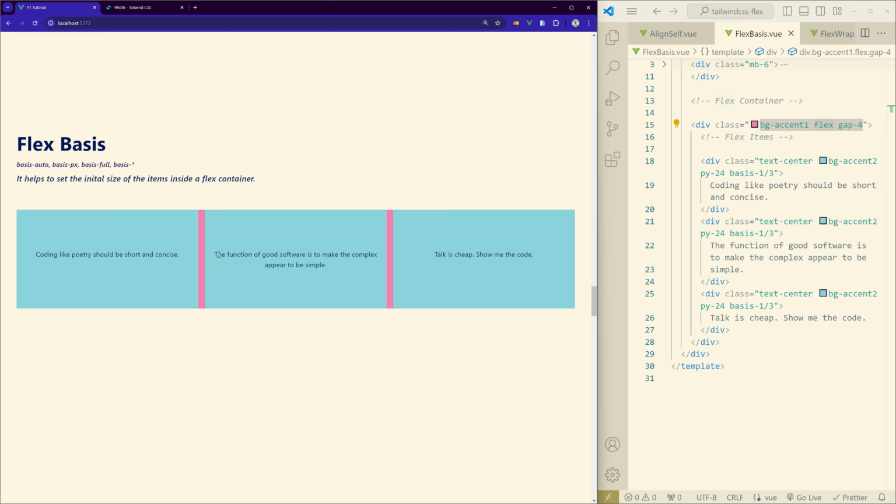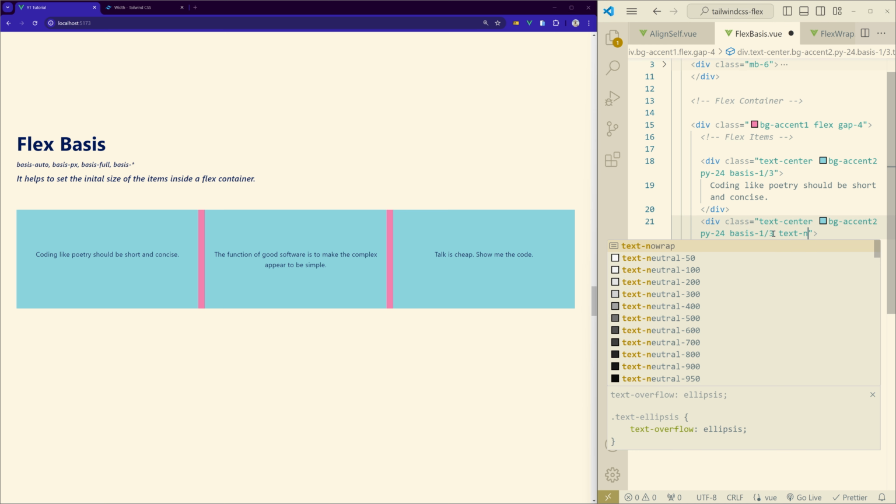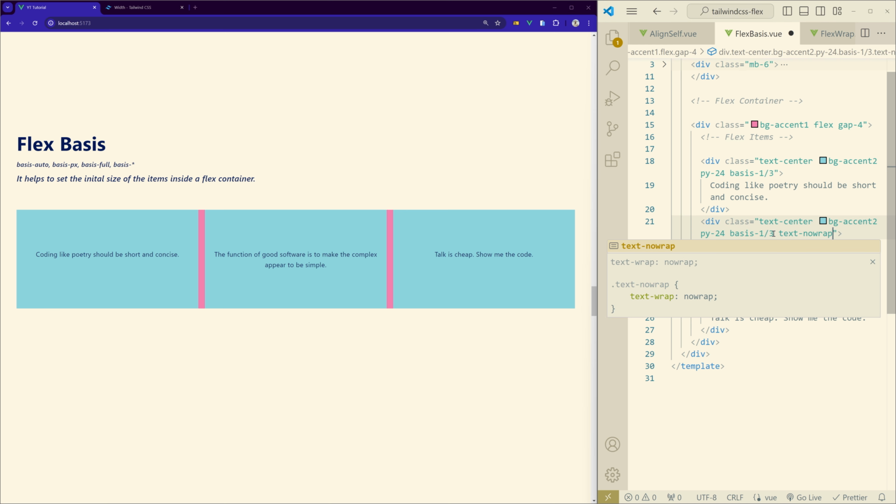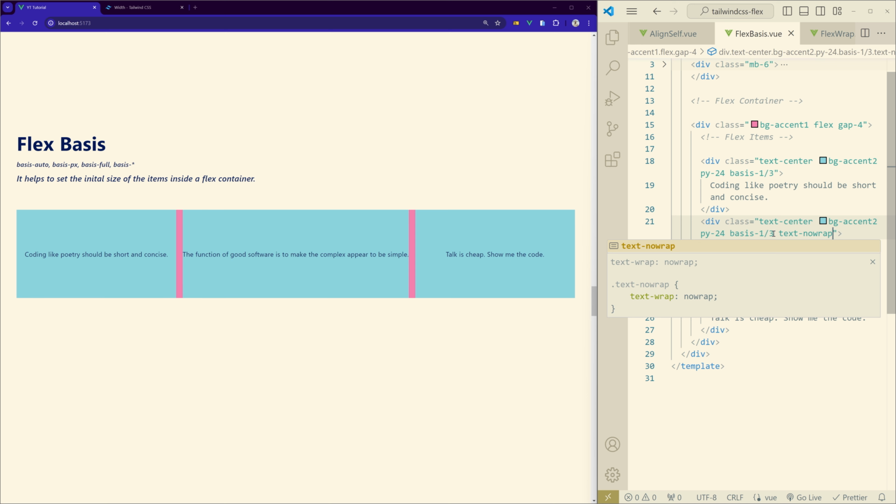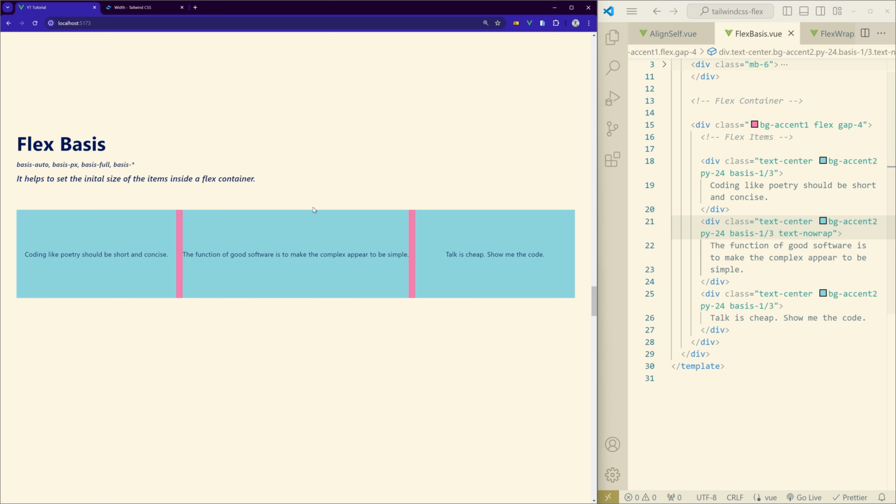Now here, if you see, we have a code that is not in a single line, it is wrapped to adjust its size. Now if I add text no wrap, then the code will not be wrapped and it is forced to expand its size. See, now all the three elements here automatically adjusted based on the requirement without considering the existing width.